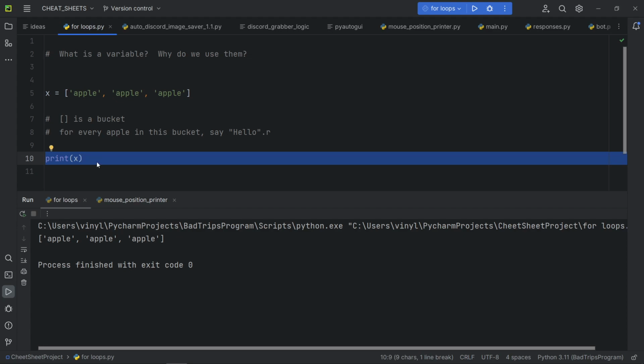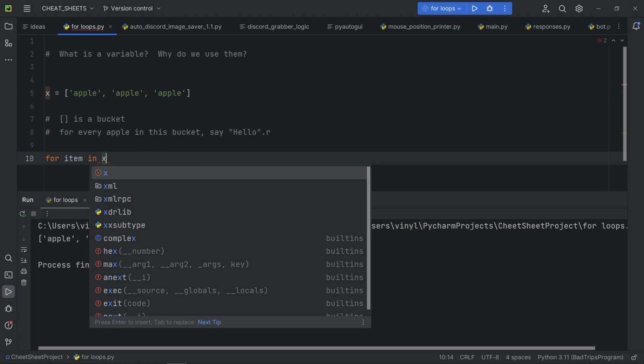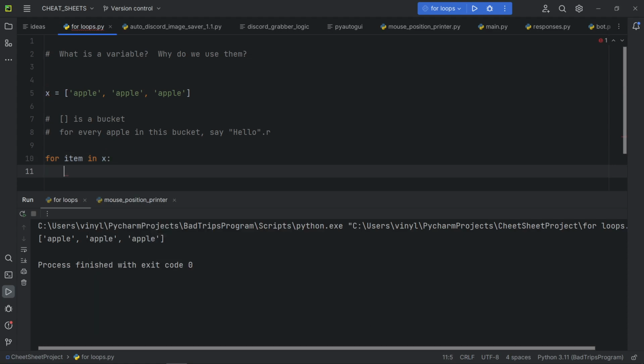And the for loop, though, if I said for item in X, you're saying for every item in the bucket, do something. So if you looked into a bucket and there were 5 apples, and I said for each one of those apples, slap me in the face, you're going to get slapped 5 times, or as many apples as are in the bucket. So if I say for item in X, I'm saying for each item in here, which is item 1, item 2, item 3, do something that many times. It doesn't matter what item it is.